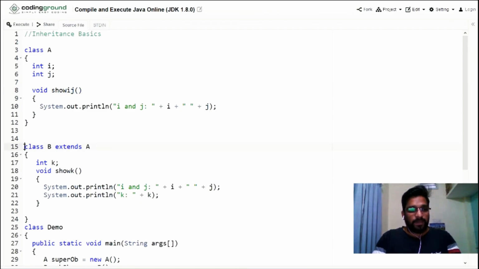So class B extends A, and we say class B is inheriting the members of class A.